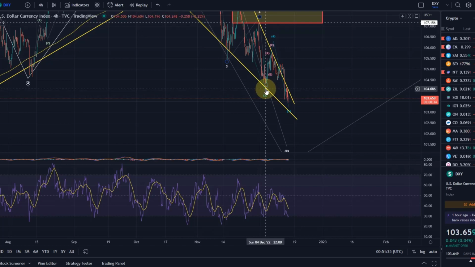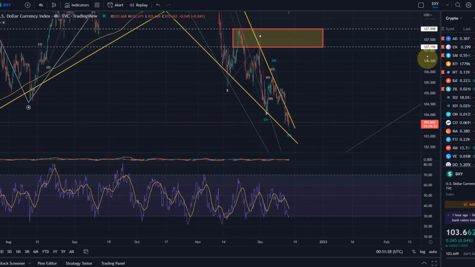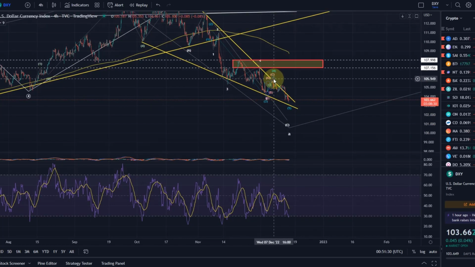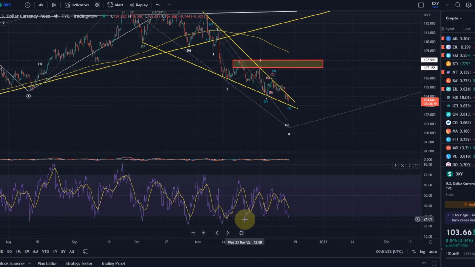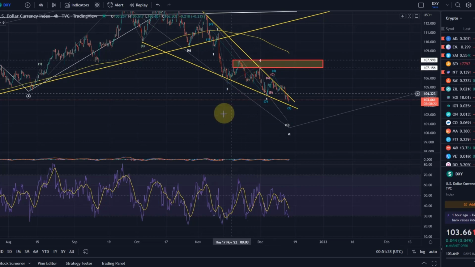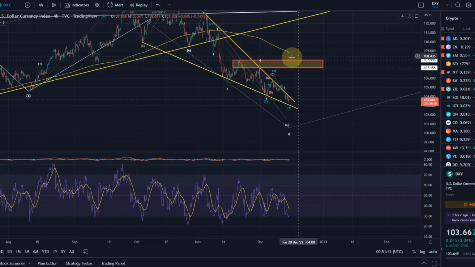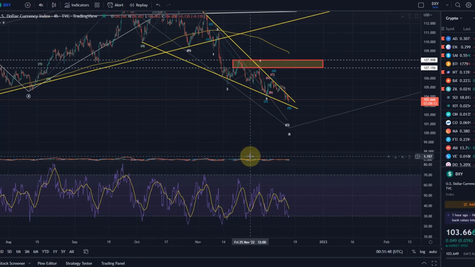Here we recovered from the lower support area of the wedge to the resistance. Bear in mind this is only the 4-hour chart, but here we were at a similar level and we did recover also from the support to the resistance area. Happened here as well. Maybe not quite to that, but even there, here is a red resistance area. So we are basically on the oversold end.